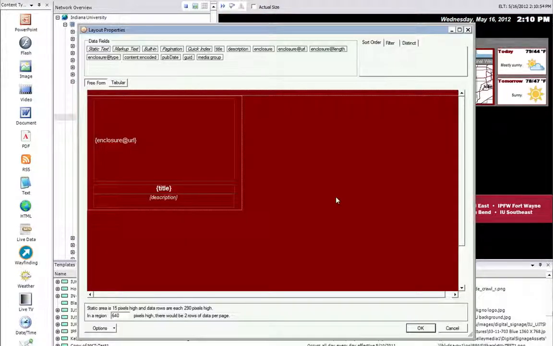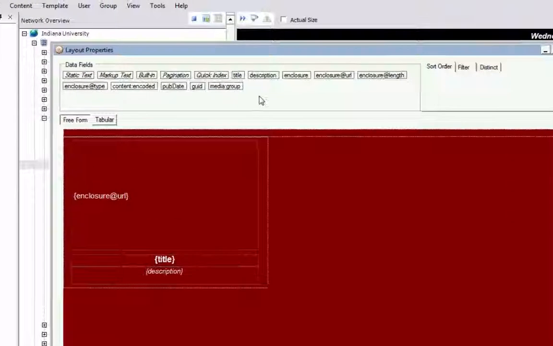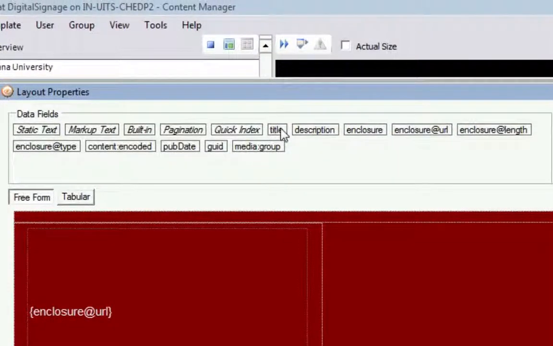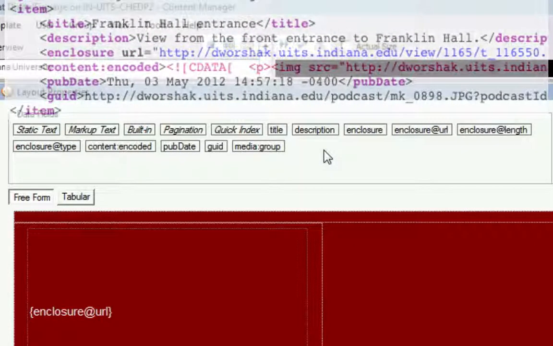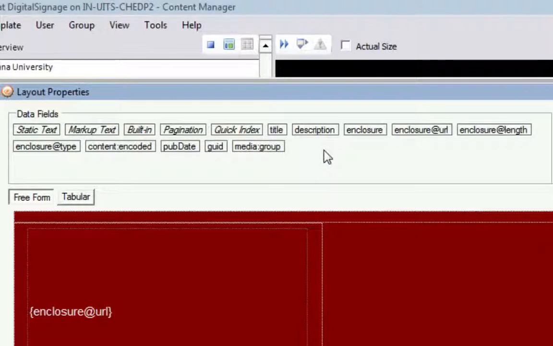Okay, so for the purposes of this demonstration, I've taken out the background image of our template so that you can easily see the fields from the feed. Now you can see up here that Four Winds has picked up all of these fields from our feed, and the one that we're interested in really to show our image is the enclosure at URL field.